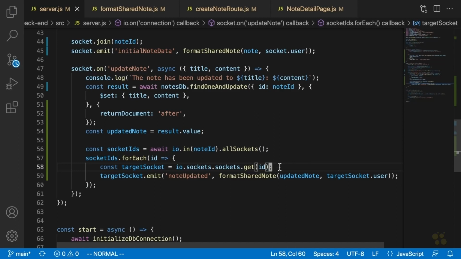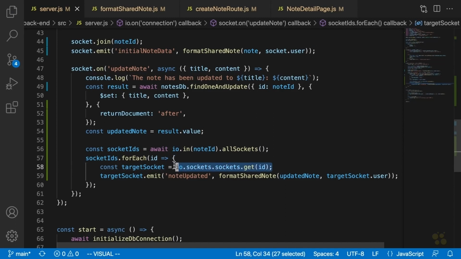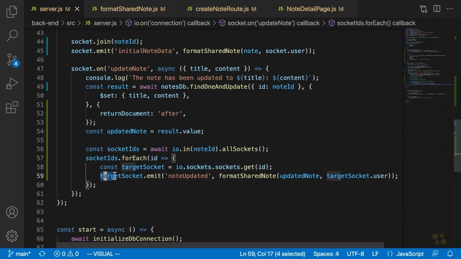Now, again, this is kind of a weird way that we have to go about this. I'm not a huge fan, but that's just how we do it. So at this point, we have the target socket for this ID, and that should allow us to do what we just did down here and say targetSocket.emit, and so on.